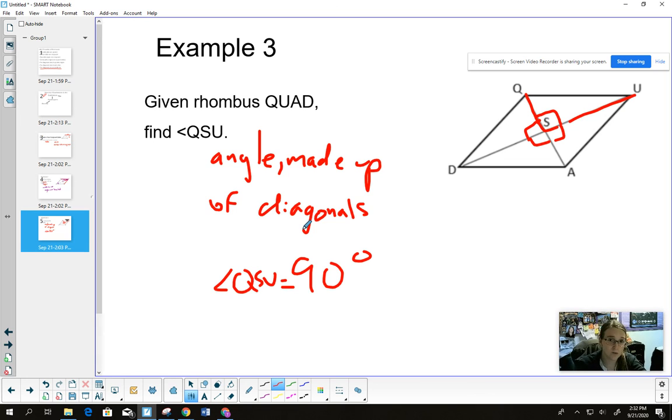So we're going to try some harder ones with this, but again, it's going to be the same process as it was yesterday. Pick the piece, determine the property we're going to use, and then set up your equation to solve is what we're going to be doing when it gets a little bit harder.